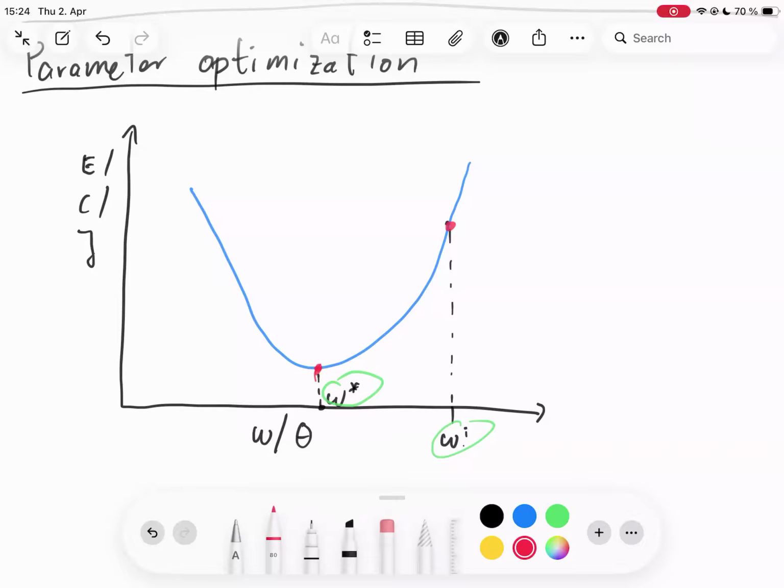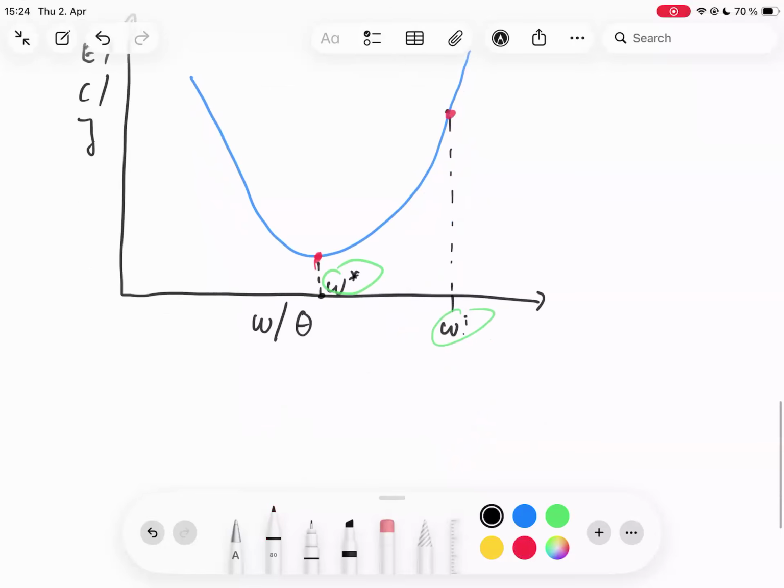One person wrote that we should go in the direction of the local minimum. Yeah, but how do I do this? Nothing super advanced yet. It's just a single parameter. So yes, we would need the first order derivative.